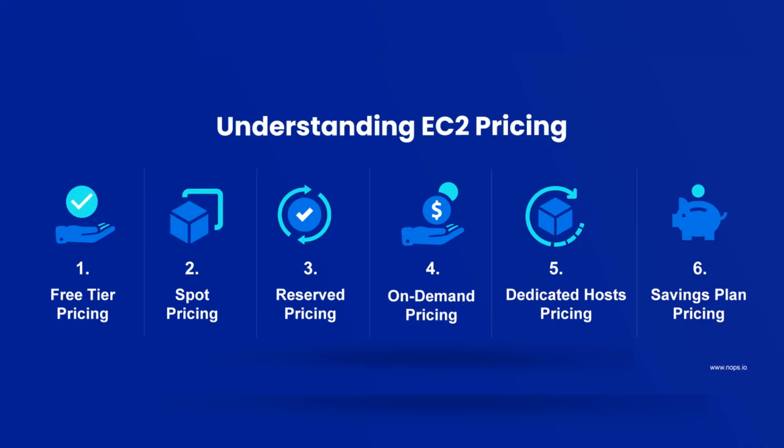Then Amazon EC2 also provides savings plans. So you get a discount based on long-term usage, and you commit to a certain type of usage, like $5 per hour for 1 to 3 years. Usage beyond that particular savings plan is billed at the on-demand price. So basically, once you have chosen the time period, 1 year or 3 years, after that time period is over, you are charged as per the on-demand pricing only.